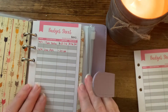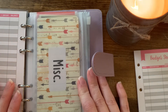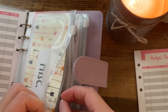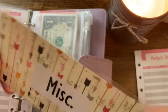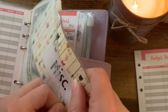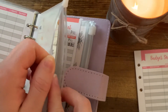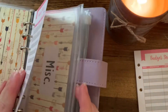I actually bought a laminator and went ahead and made some little placeholders for my binder. It's just a little sheet that I laminated — it says 'miscellaneous' — and I put it in here. I made them kind of too big, but I wanted to cover most of the space so money isn't showing through, because I use this as my regular wallet.